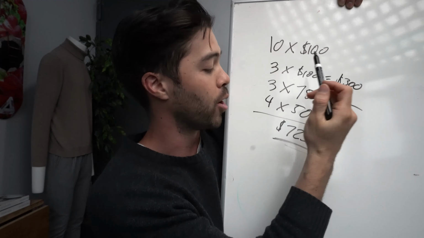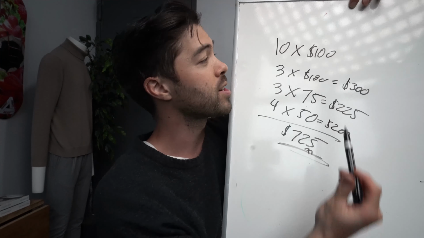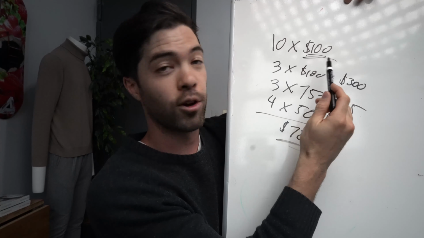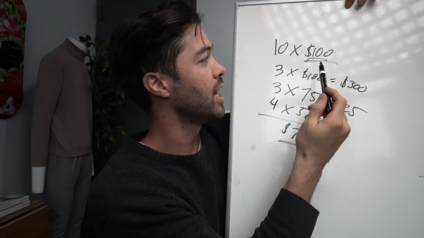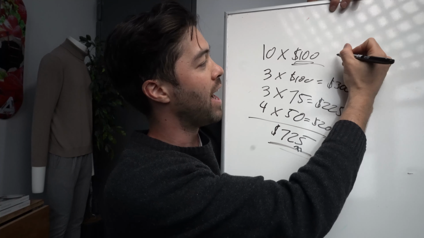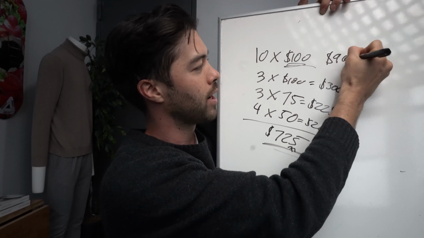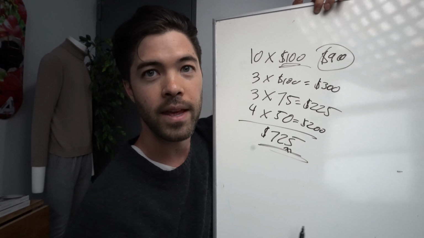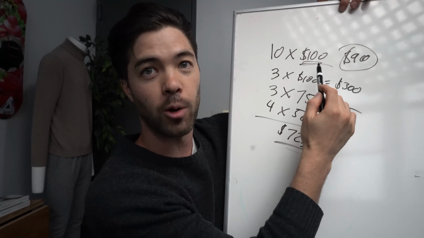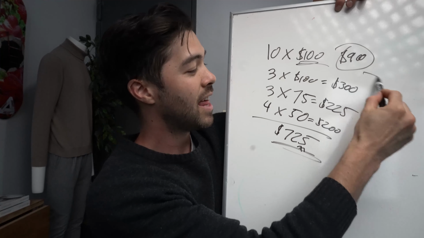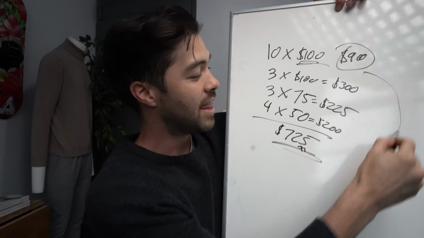So let's continue. When they bring in the product, they might make $725, maybe they'll make less. Maybe they have to sell to 70% off, they'll make even less. They wanna make sure that they can still make money on your product. So if you're selling it at $100 and you only sell to them at a 10% discount for buying wholesale, that means essentially they would pay $900 for your product. They would basically get 10% off of the $1,000 retail price, which is $900. That means they actually lost money in this equation. They bought it at $900 and sold $725 of merchandise, which means that they lost money.